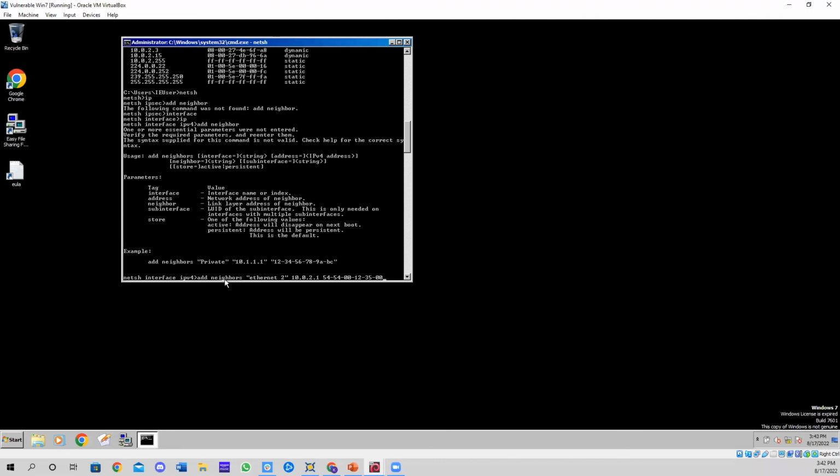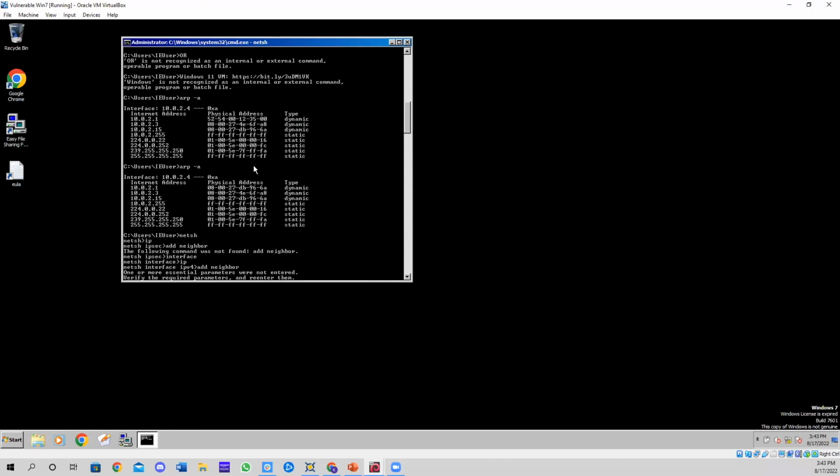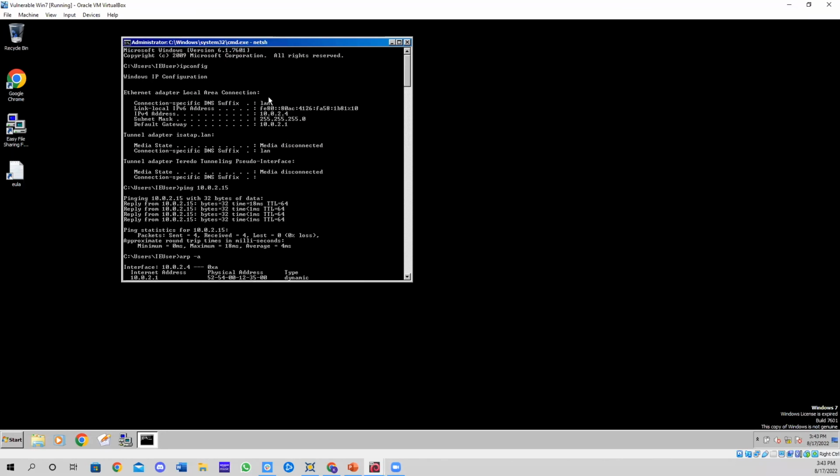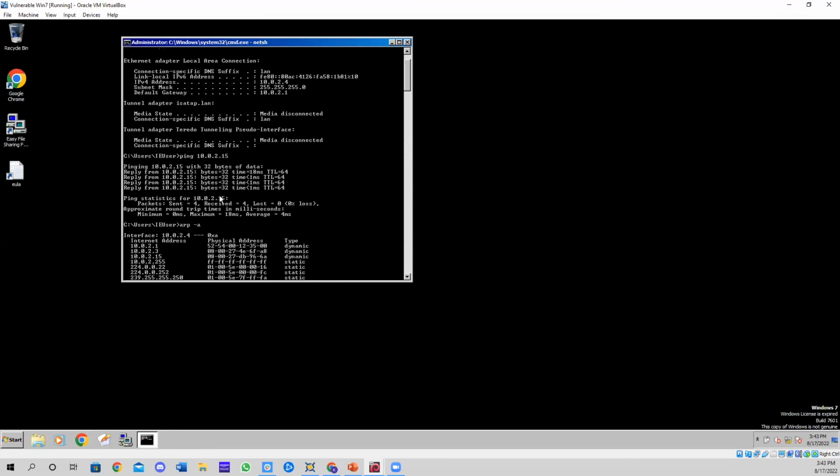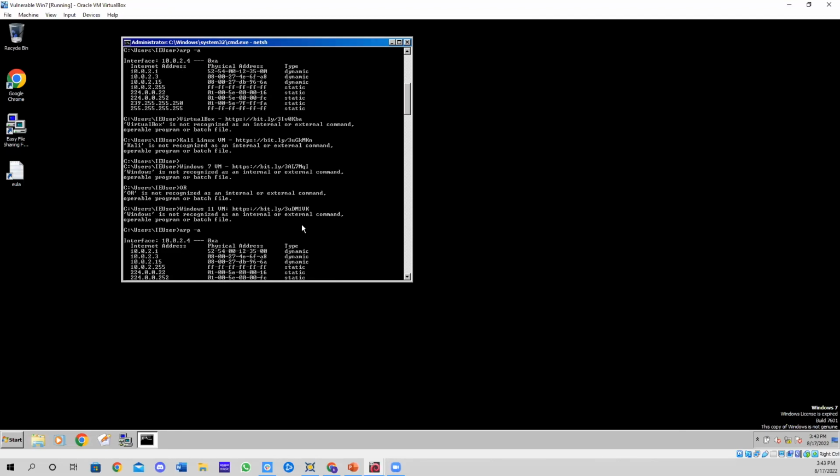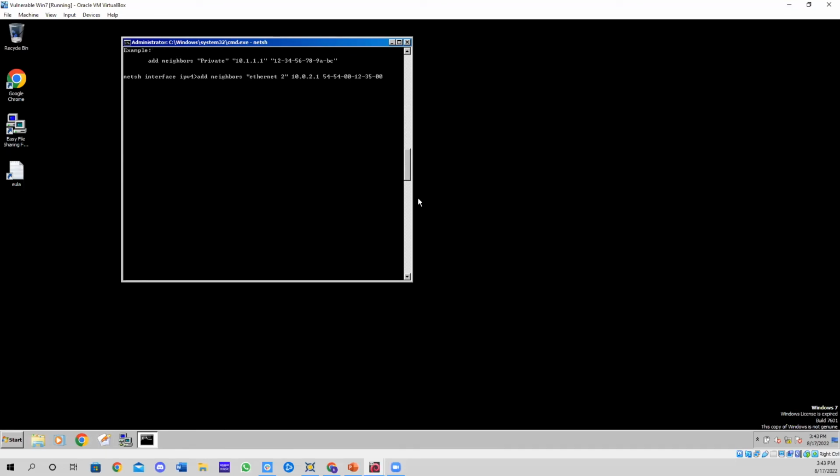So where did I get this MAC address and all this other information? If I open up over here, we can see at the very beginning of our little system that we are on this MAC address right here, 52.54.00.12.35.00, which you'll notice that I matched up right here.